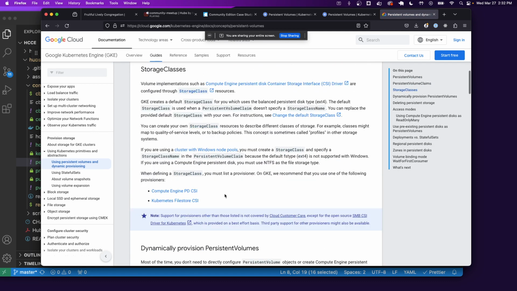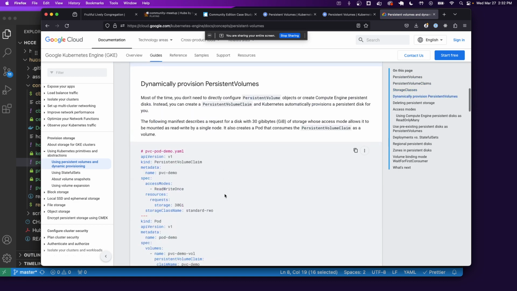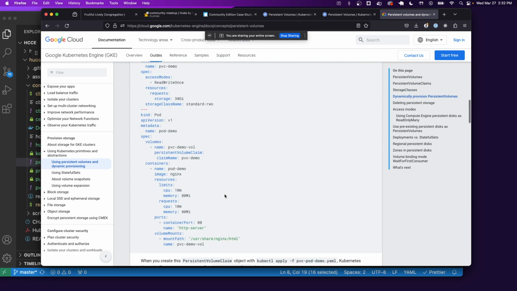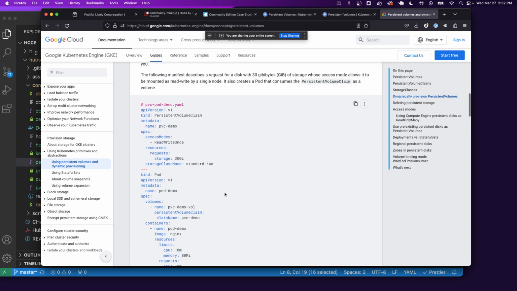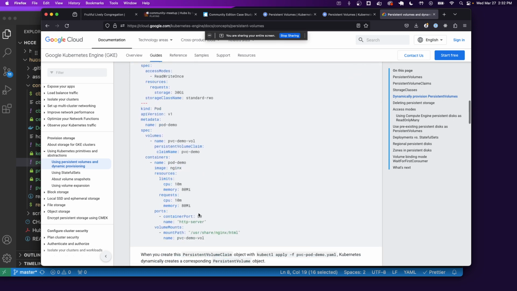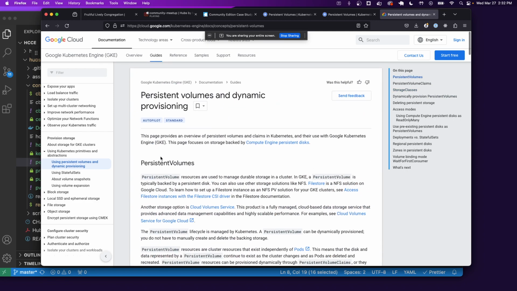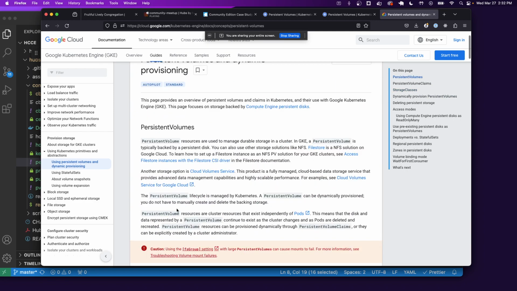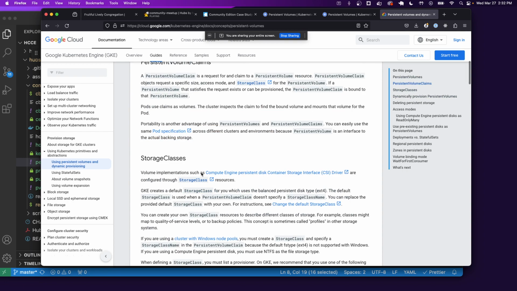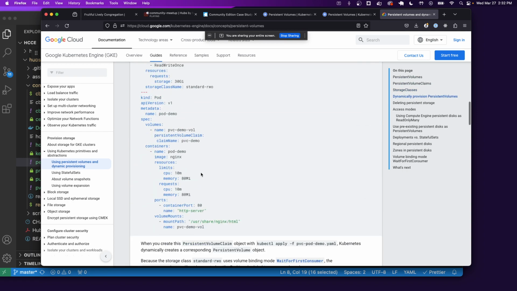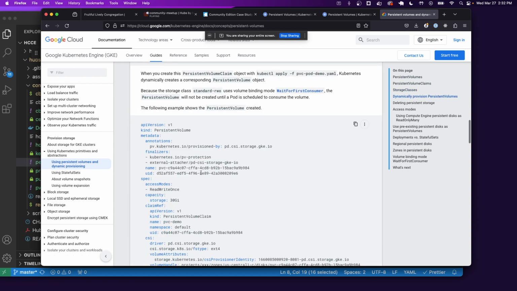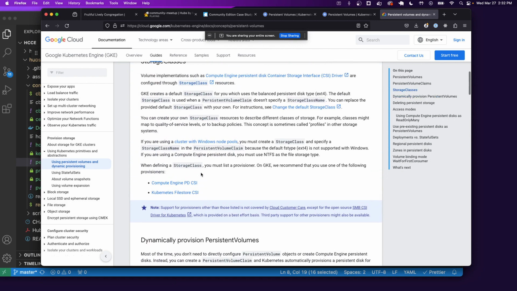I'm also looking at the storage class. I think someone who's setting this up for the first time, Hrithik, do you know, just running this YAML, will that be able to create the persistent volume, or will they have to set up their storage classes before that? It depends on what the person needs.